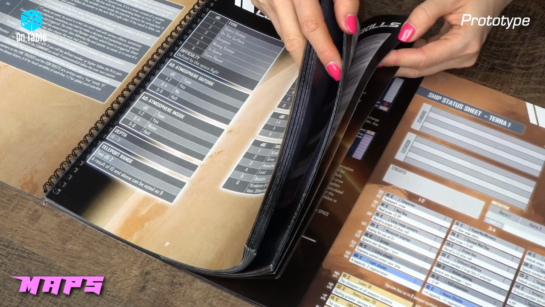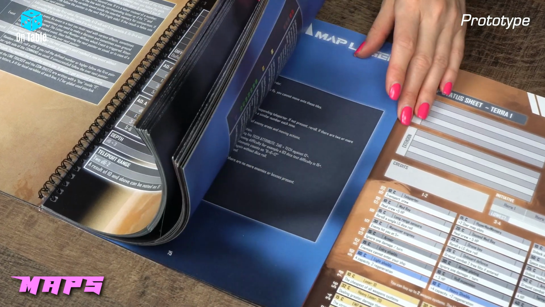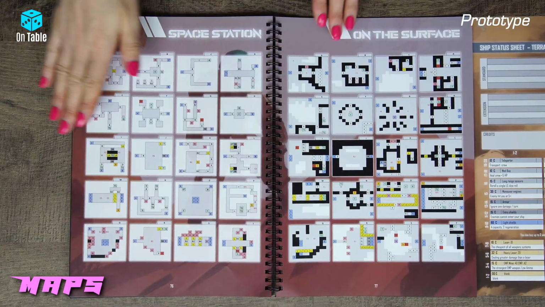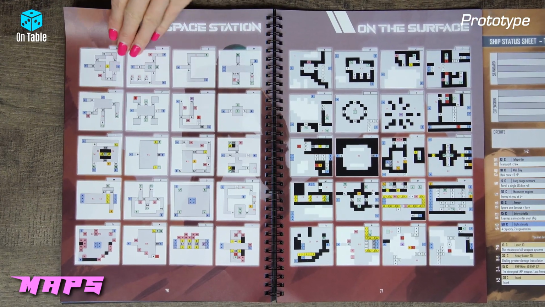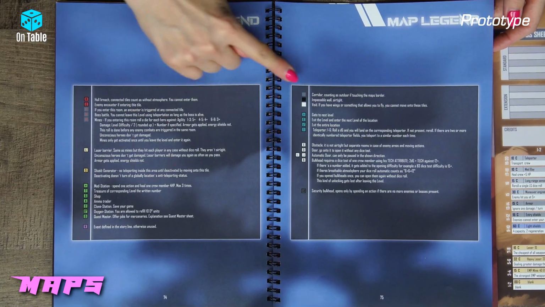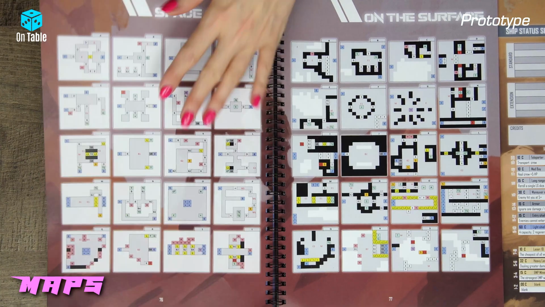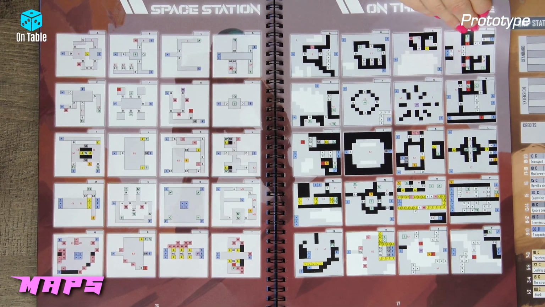There are many different types of maps on page 76, and here on pages 74 and 75 we have a legend describing all the symbols and colors on the maps. There are 120 different unique map layouts on the following pages, so a really huge number and variety.